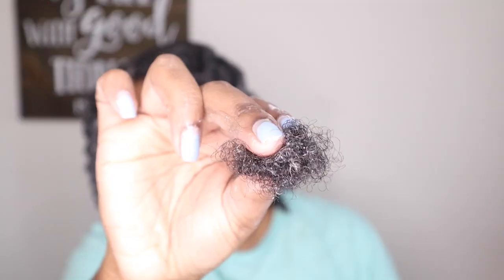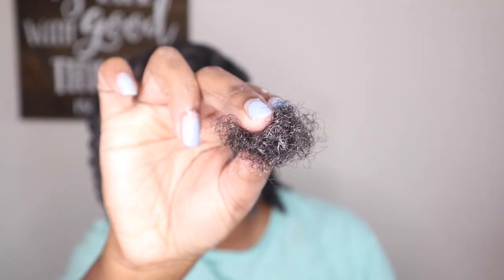Done applying this Ayurvedic Prepoo to all of my hair, and I'm actually going to show y'all how much shed hair I got. My hair was very tangled, so this is the amount of shed hair that I got. Not too much. This is actually less than I have been getting in previous years. I notice more and more that I take care of my hair and do the things that I need to do to it, I get less and less shedding. But yeah, for all of my head, y'all, and from a week, that is really good.